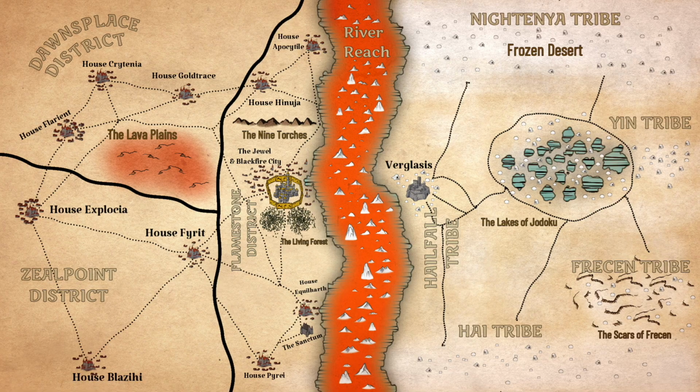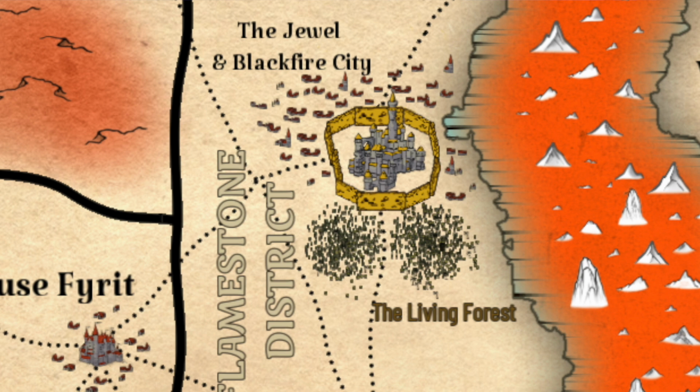In Emberland, we'll start with the jewel of Emberland, the jewel and Blackfire City. This is the seat of House Blackfire, which is the royal family. It's Xander Blackfire's family, the main character. The jewel has 9 sky towers for the 9 points on the crown, the first crown that the Emberian ruler wears. It has streets of diamond, gold walls, it's crazy.